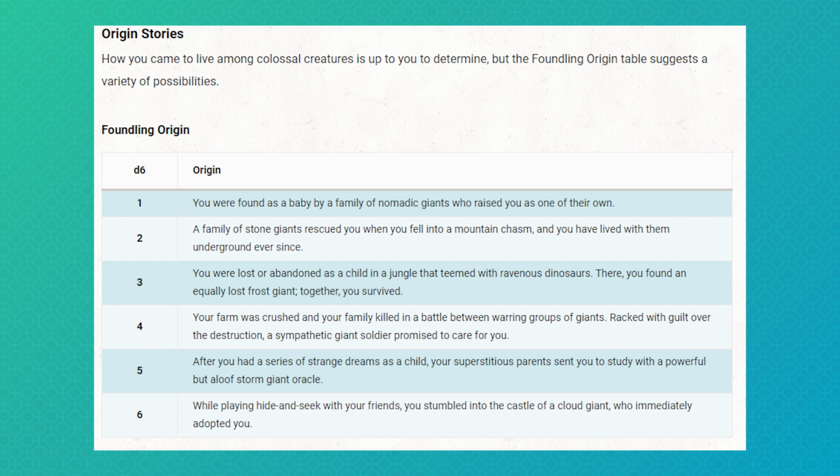3. You were lost or abandoned as a child in a jungle that teemed with ravenous dinosaurs. There you found an equally lost frost giant. Together, you survived. 4. Your farm was crushed and your family killed in a battle between warring groups of giants. Racked with guilt over the destruction, a sympathetic giant soldier promised to care for you. 5. After you had a series of strange dreams as a child, your superstitious parents sent you to study with a powerful but aloof storm giant oracle. 6. While playing hide and seek with your friends, you stumbled into the castle of a cloud giant who immediately adopted you. Those are great.